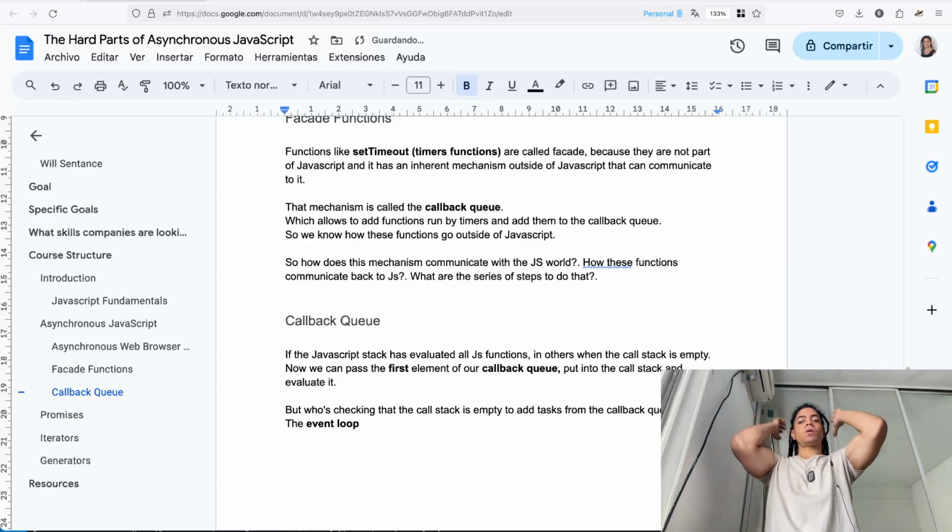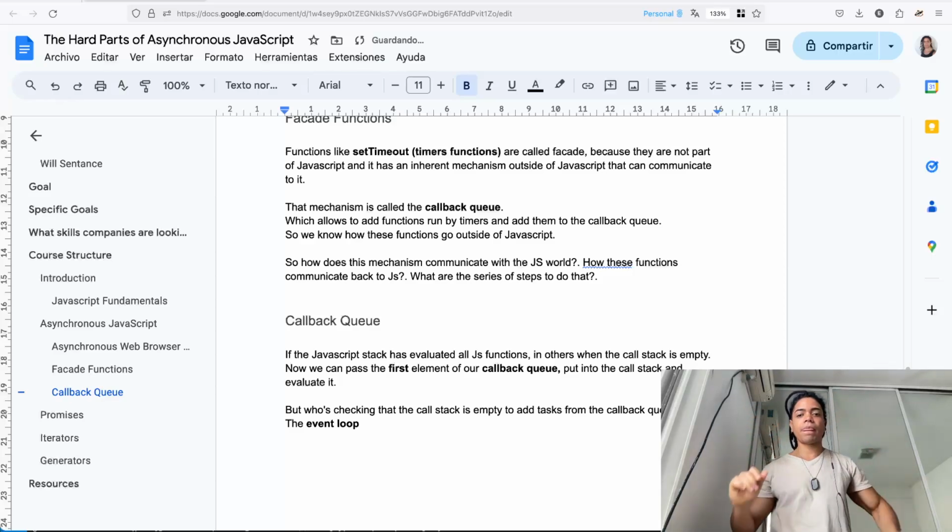Hello. There it is, people. A beautiful process of deferring our functionality to then only be allowed back into JavaScript under a certain condition. That condition is checked for by this event loop, looping very fast. That is metaphorical, but it's looping very fast to check this condition. Is the callback queue, does it have something in it? It does allow it back on when our call stack is entirely empty and our global execution context has finished running all of its code.